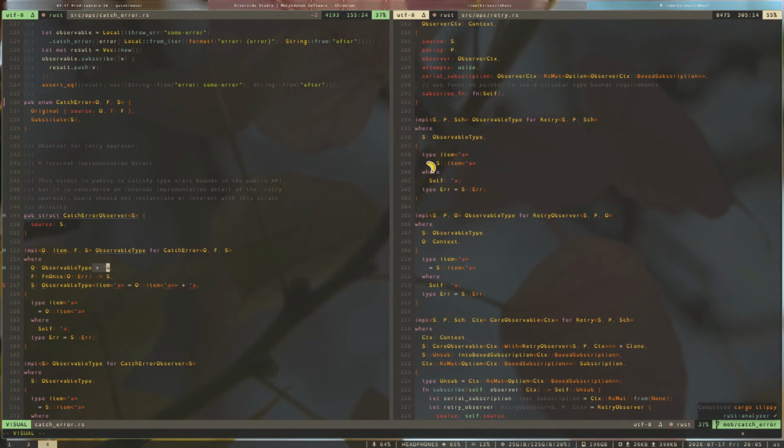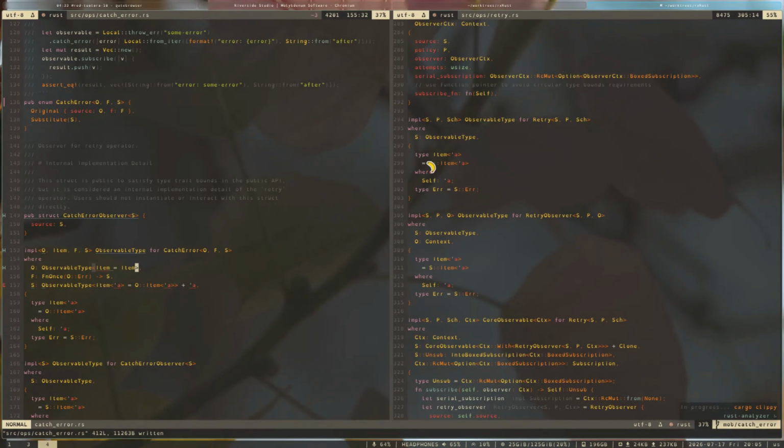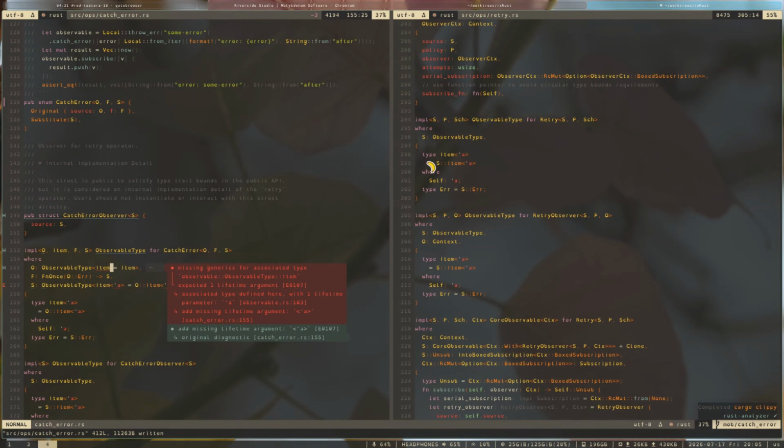Now we have an item. We can use the item to say that item equals item, but this is missing a generic, with one lifetime parameter. Same problem.